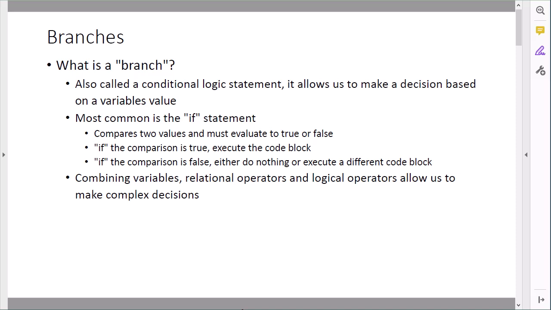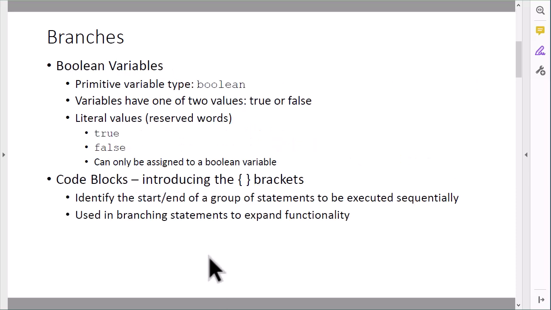There's no choice, there's no changes, everything goes in the same order every time, which has its functionality and is valuable in coding, but it's also much more interesting if you can make decisions and do things or not do things depending on what the variable is. And we can get a little complex with our expressions by combining multiple variables and multiple expressions together to get some really complex logic. We'll see some examples of that in a few minutes.